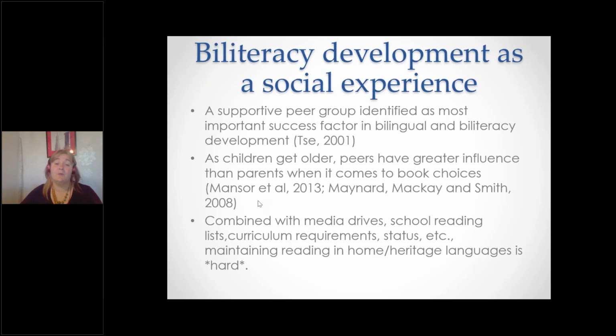In a recent study I did that was funded by the UK Literacy Association, I was looking at the reading experience of children aged 8 to 13 and where they got their recommendations from. Even in that age range, it was very clear that the younger ones mainly got their recommendations from family members, parents, but as they got older, from teachers, from peers, school librarians, for those who were lucky to have one. So if we combine that with advertising, reading lists and curriculum requirements, it can be really difficult to maintain reading in the home and heritage languages. The older the children get, the more the anglophone influence takes hold.